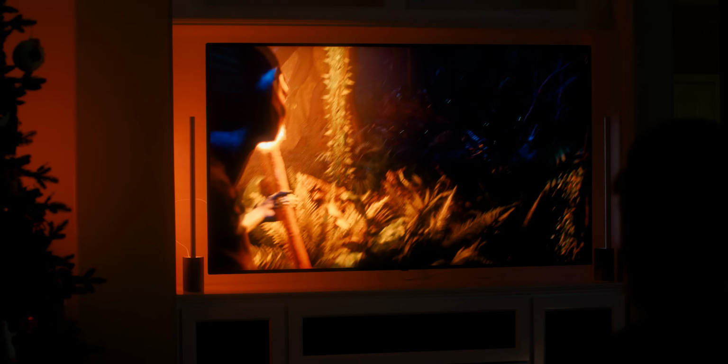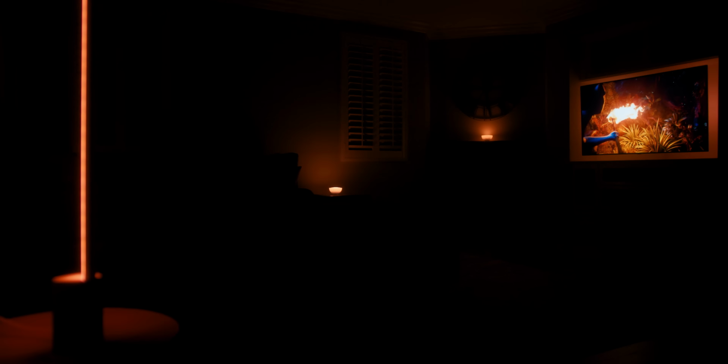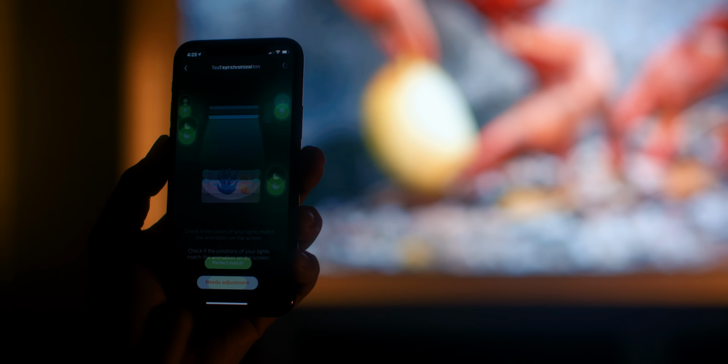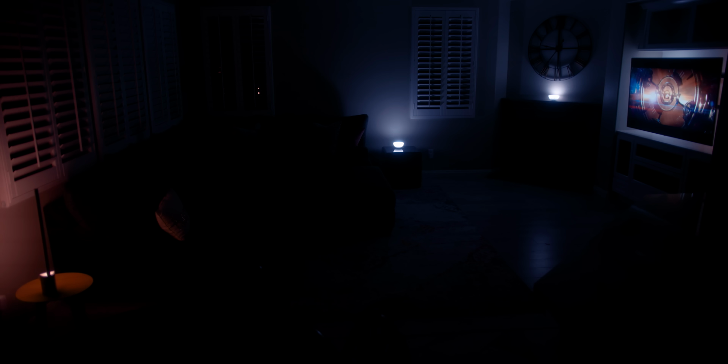For example, let's say I'm watching a movie and there's a scene where there's fire. Those elements, the light elements of that fire, will now expand past the television, and it just gives me a whole different perspective that I couldn't even get at the movies, which I think is pretty amazing. And by the way, the one-time setup process is very simple. The best part is that it works with all compatible Philips Hue lighting products. But here's the thing, once you pair everything to the Hue bridge, you're pretty much ready to go.